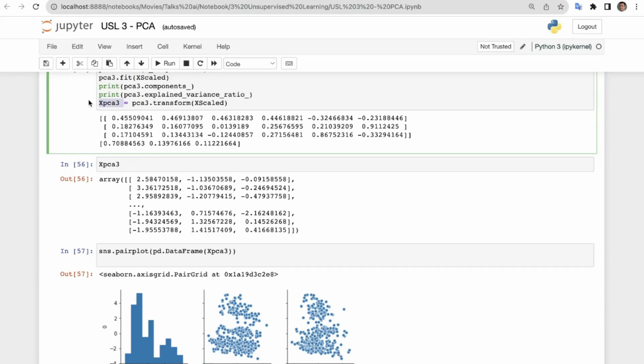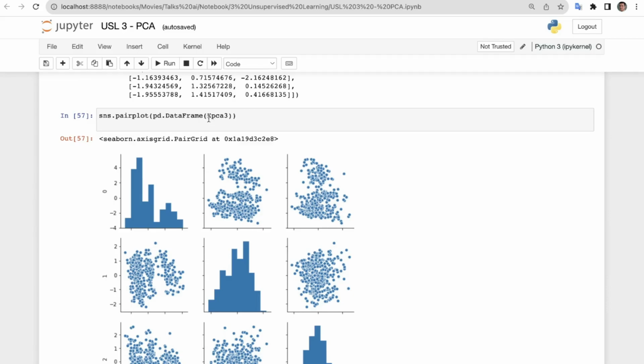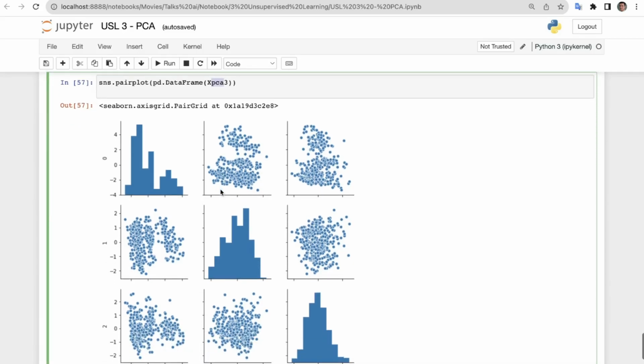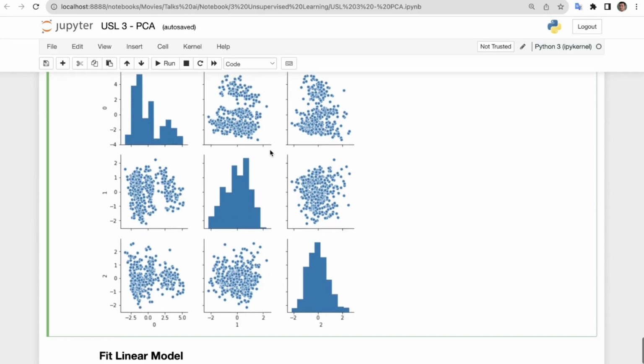Now if we print this x_pca, you can see that we are getting this array. Then sns.pairplot on the x_pca3. So here you can see how it is scattered in this pair grid, right?